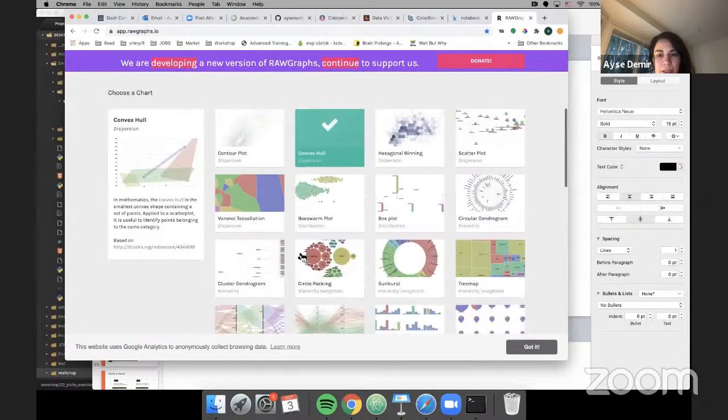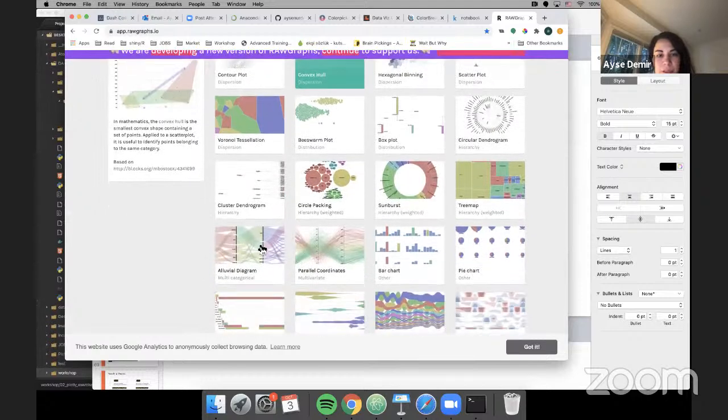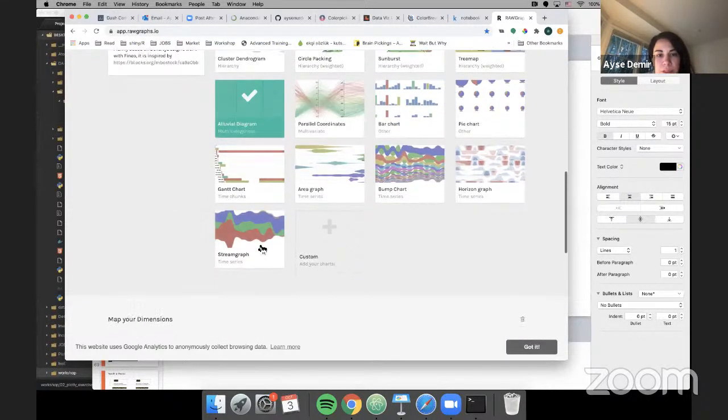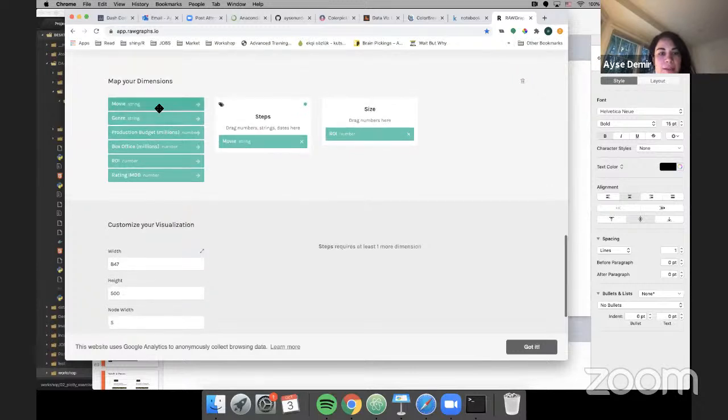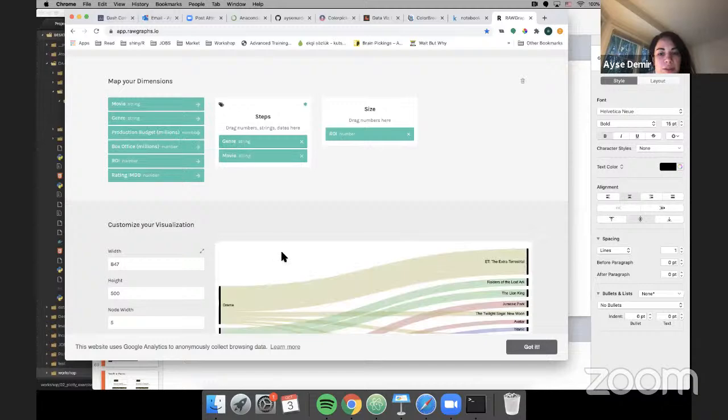So I'm going to select an alluvial diagram for my own demonstration purposes. It's telling me what type of data I should be working with: either numbers, strings, or dates. So I'm going to put ROI in terms of size, and I'm going to put genre into the steps.